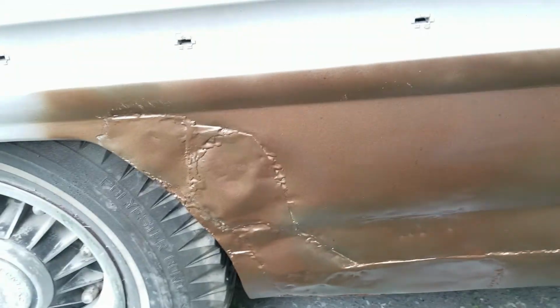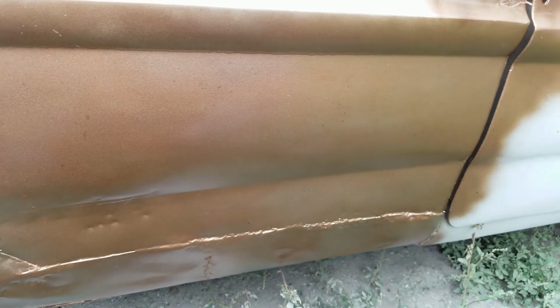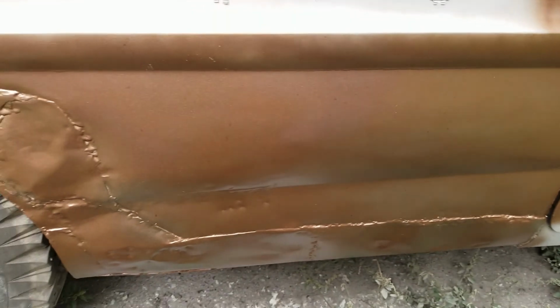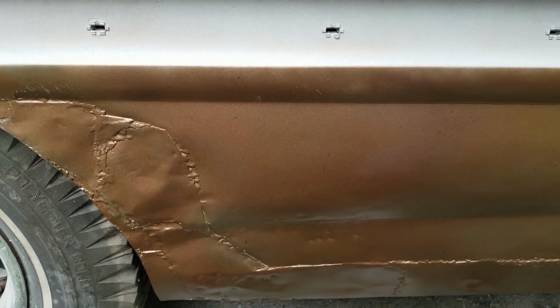And now it's got me wondering about the other side too. Am I going to have to replace the quarter over there as well? It remains to be seen, but we'll get into it and see what it is. If it does turn out to be nice and I do get some more off of here, then I'm definitely going to come out and get some video of that too. But yeah, this could be titled how not to do body work, I guess.